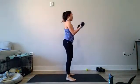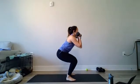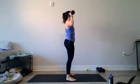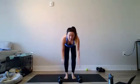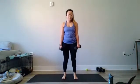Feet should still be hip width apart. We have 10 more seconds. 2, 1, let's relax. Okay, this is it, you guys, our last set. We add in that fly after that deadlift. So we're gonna start with those Arnold presses, and we end with the fly.